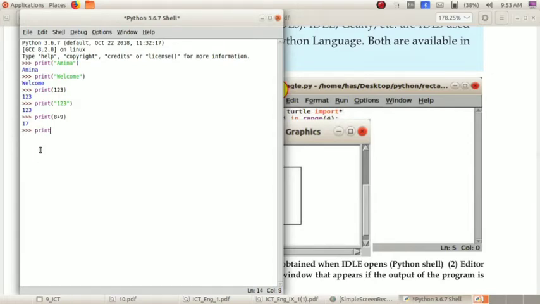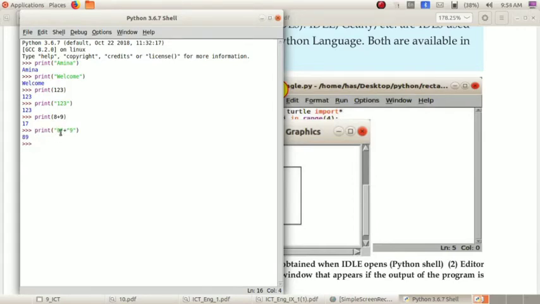But there is another case, that is, I am giving 8, then plus, and 9 also in inverted commas. Now let us see what the output is. Can you guess it? Yes, 89. What happened here?